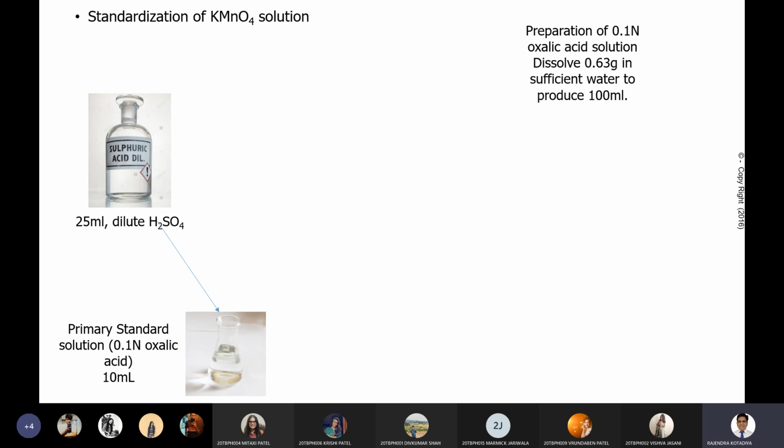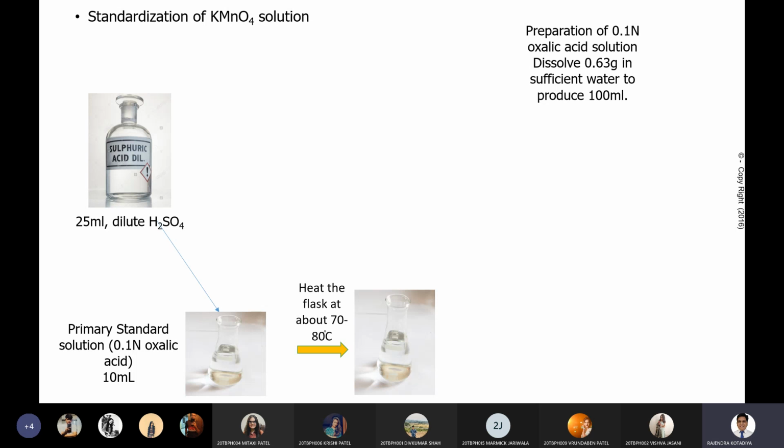Now to this resultant mixture we have to heat the flask at 70 to 80 degrees Celsius just to speed up the reaction. To make the oxidation reduction reaction fast, we will heat this conical flask to around 70 to 80 degrees Celsius. Make sure heating is very important. Be careful it doesn't get too hot, otherwise its color will change.